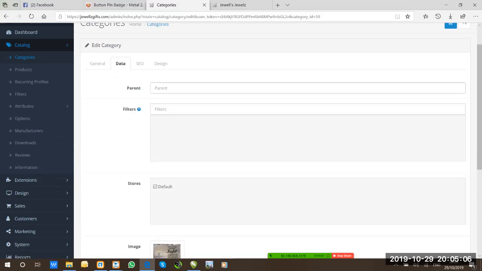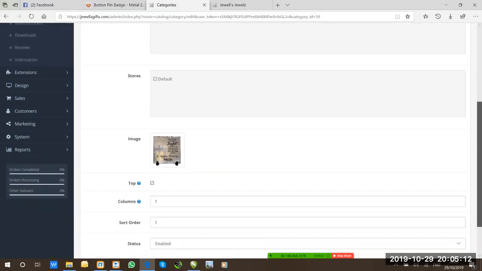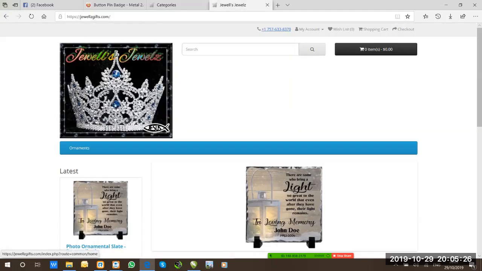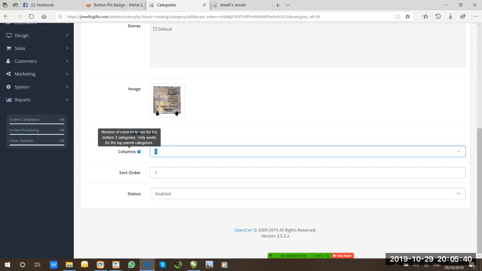Okay. And then your data. Ornaments is at the top row. Okay. And what that means, it's on the menu bar. Column, we've got one there because it's first in the list. As we go along the menu bar with different headings there, you can arrange them in any order you like, regardless of the order that you created them. So this category called ornaments, we're going to have first in the list.